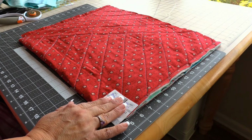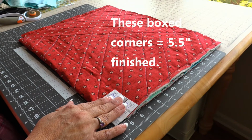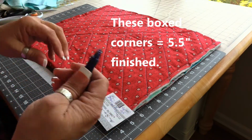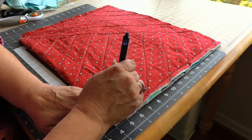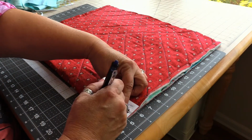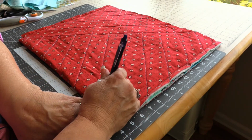So if I take and, let's be completely honest here, nobody is going to look inside this bag and see this. For one thing, it'll be hidden. So whatever, I could use a Sharpie if I wanted to. Alright, so I'm just going to trace this little card right here.